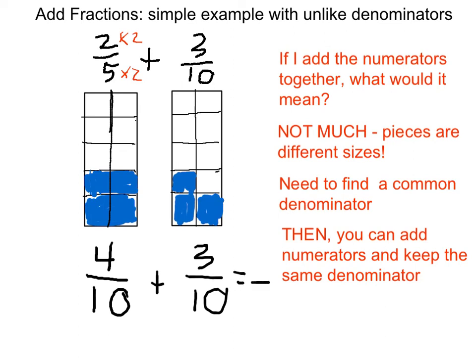So I can just put them together, and I have a total of 4 plus 3, or 7 tenths. 7 tenth size pieces. So make sure you find a common denominator first, then add the numerators. And the denominator will simply stay the same as the common denominator you found between them. Thank you very much.